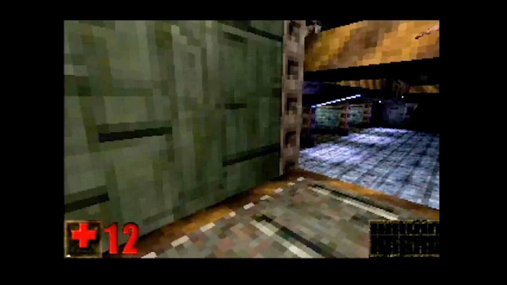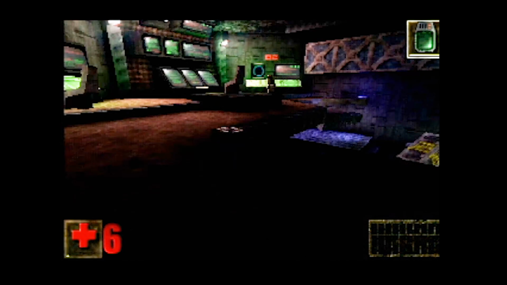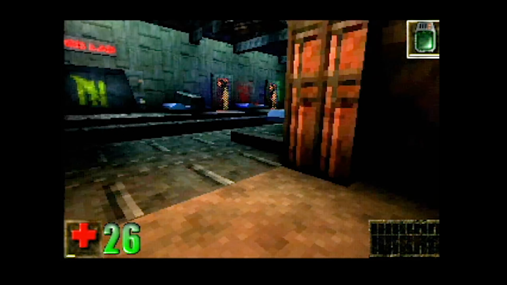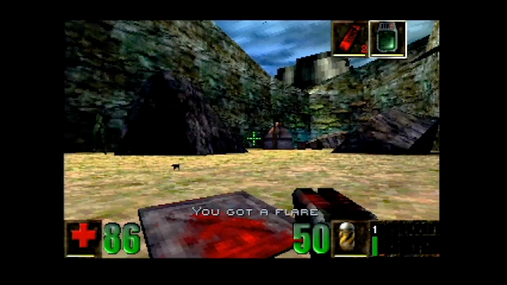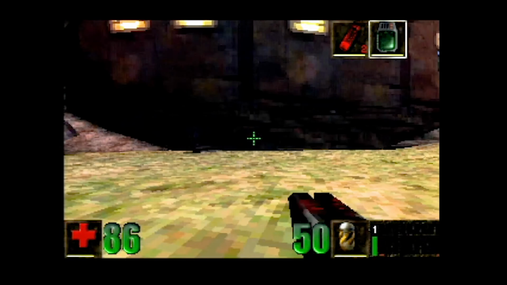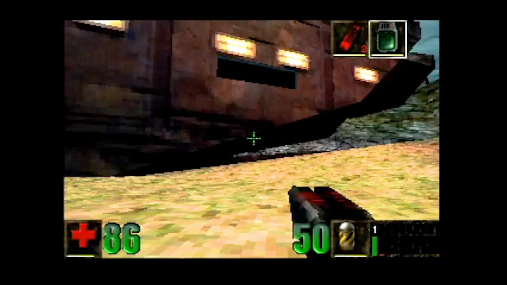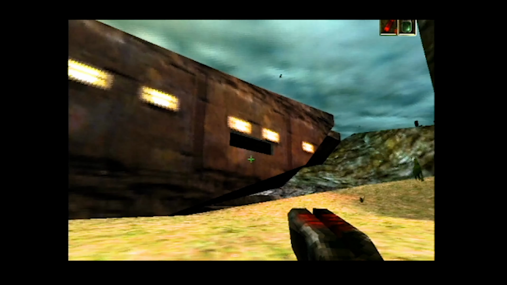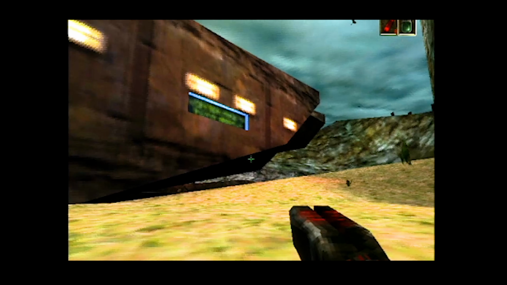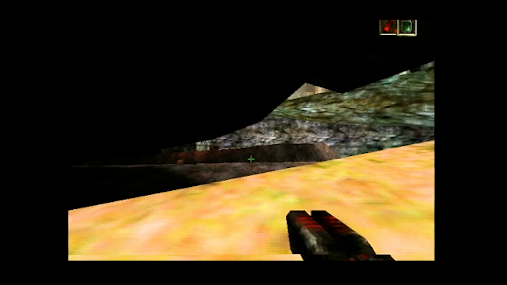Unreal we ran at an even lower resolution to get the game reasonably playable. Here it's running at 320 by 200 and I actually feel bad playing the game this way. It's such a beautiful game and the 3D mode in software makes it look like crap. But it's playable, sort of. So again, I did switch the resolution up just to see what the game looks like. Still, it's not as pretty as in 3D hardware accelerated mode, but a lot better, and definitely unplayable at 640 by 480 in software mode.